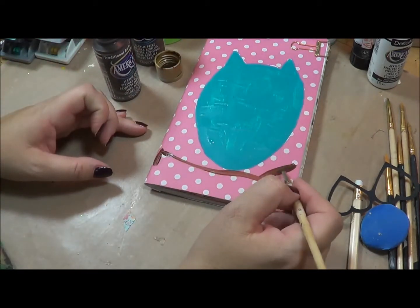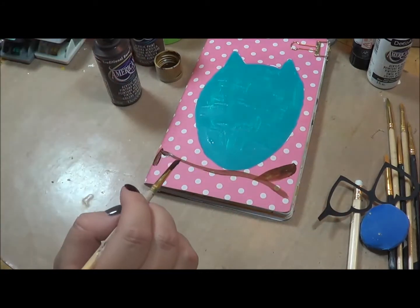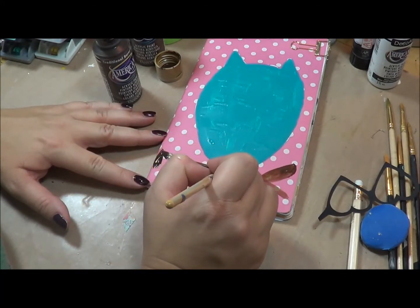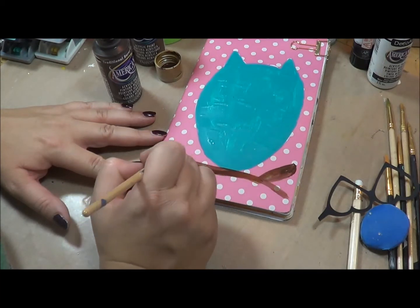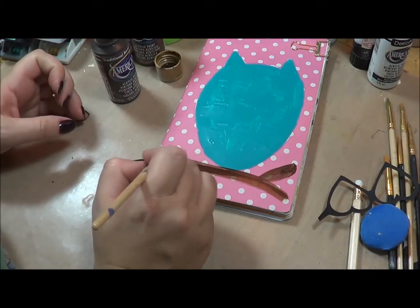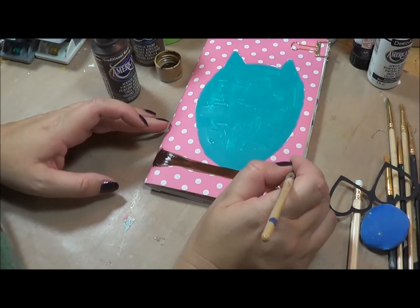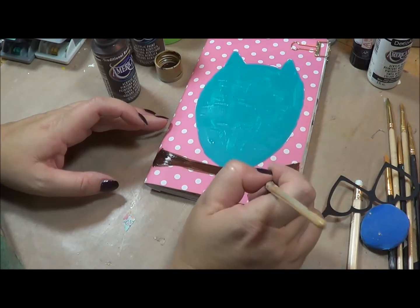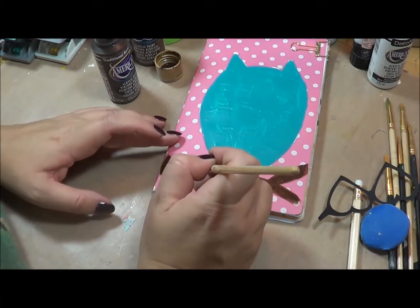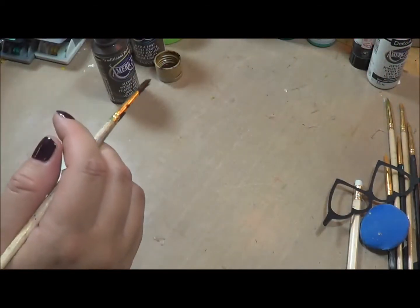So you're just doing a, again, you can come back through, we're going to come back over this and do another layer, because as you can see, it's not going through here. But I just do it close to the bottom of his body, because we're going to put little feet on him. It doesn't have to be right on, because remember, I'm going to come in here and add some washi to the outside too. Okay, so I'm going to let that darkness dry.